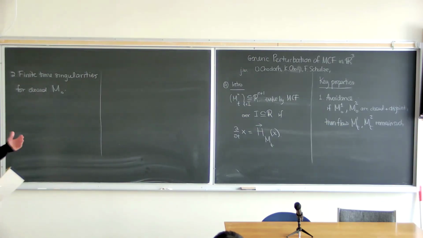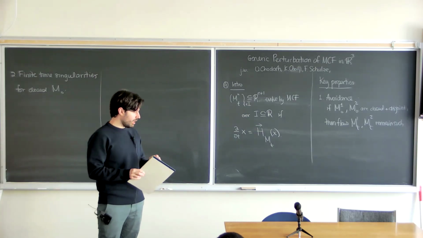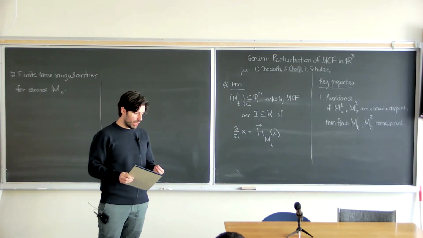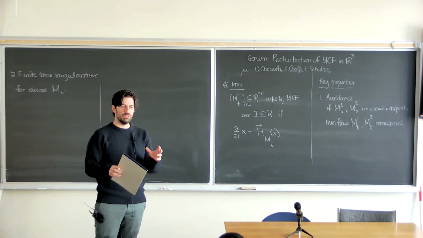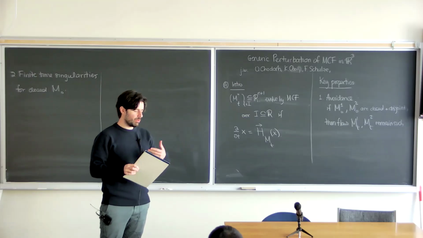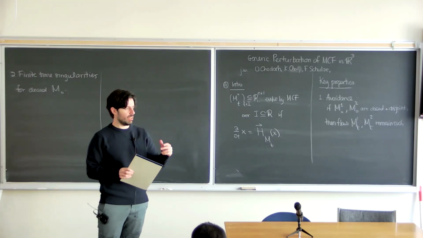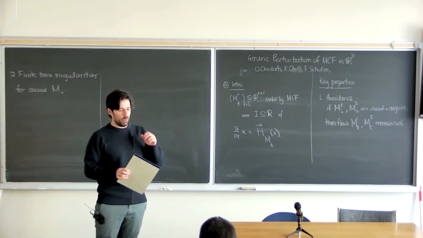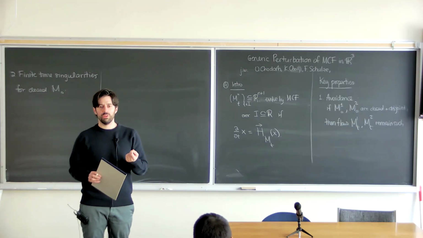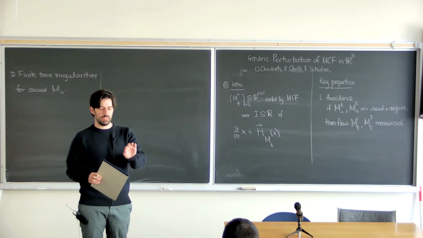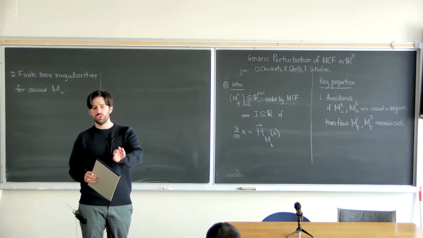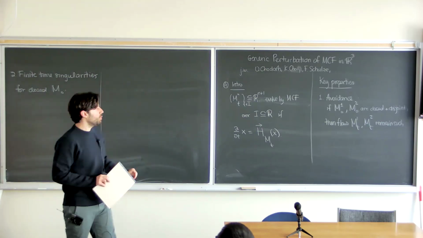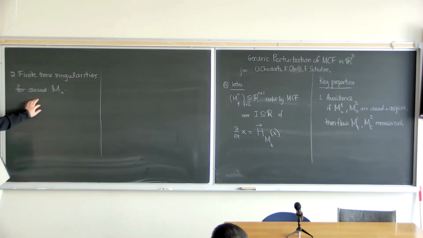Some singularities, like the one from the sphere, are singularities where you say, okay, my flow just became extinct at this point, so you don't really care. There's nothing really that happens past that singularity. But there are some other singularities that I'll draw where you don't really want to stop your flow. What's really happening is you're developing a neck pinch and you want to do some kind of surgery and proceed the flow. So we will want to flow past singularities.